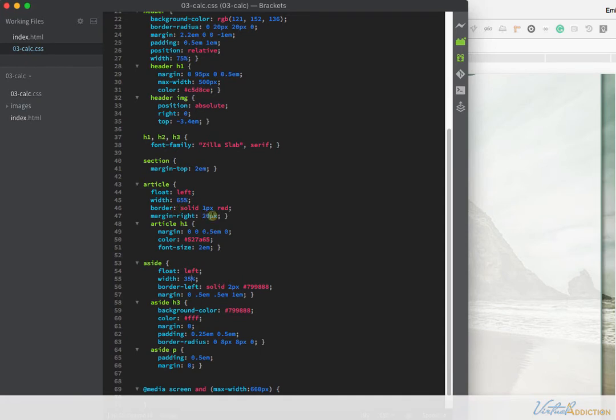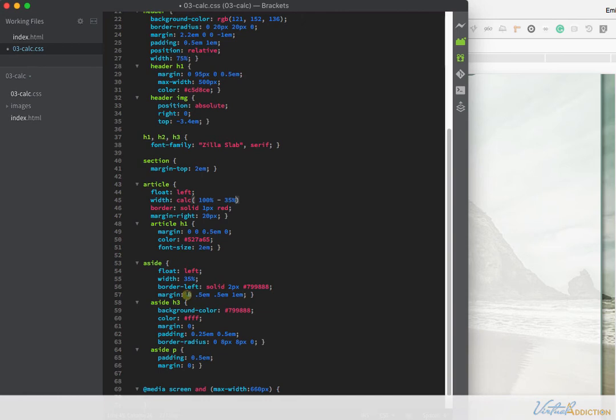And it would be pretty much impossible for you to figure out what these numbers need to be, since we're using pixels here and ems over here and stuff like that. So with calculation, we can easily control this. So instead of having my width be 65%, we're going to use the calc function. And in the parentheses, I'm going to pass on that the entire width is 100%, so I'm going to say 100% minus, and then I'm going to subtract 35%, that is the width of the aside, and I also need to subtract the spacing that is on the right and the left.